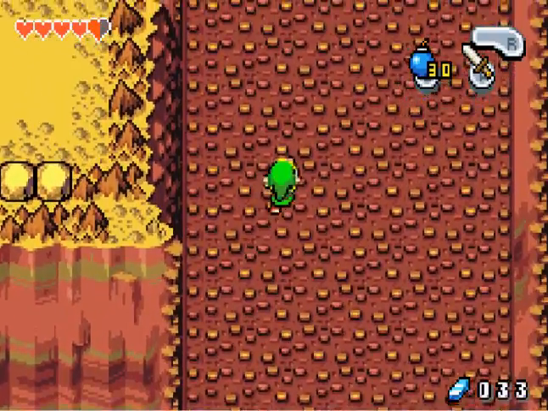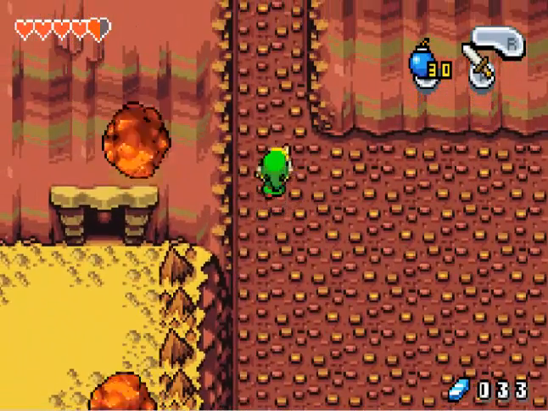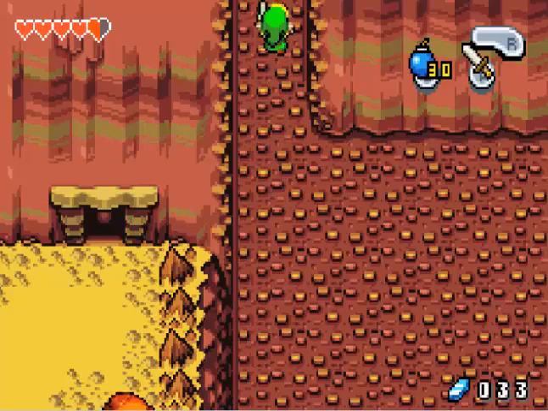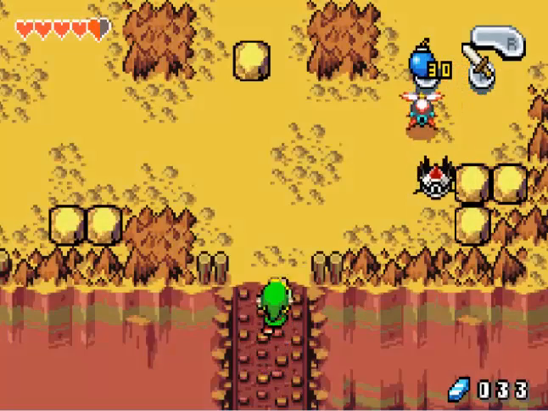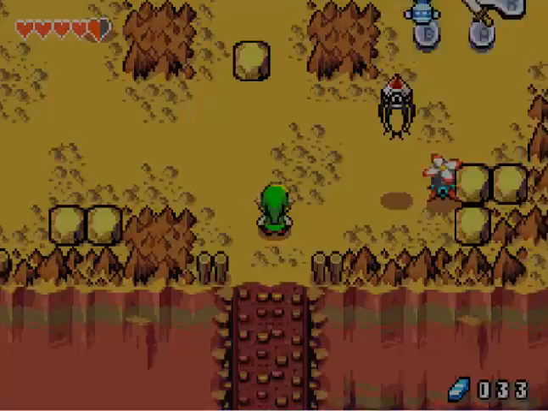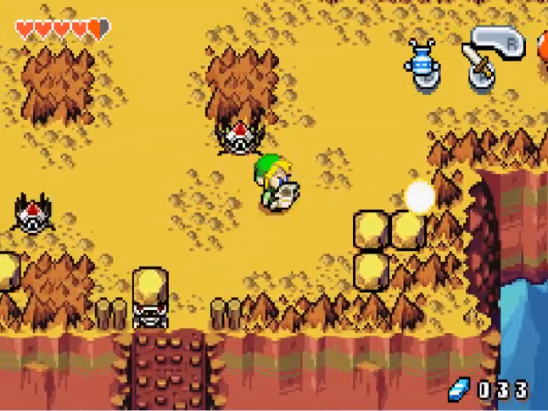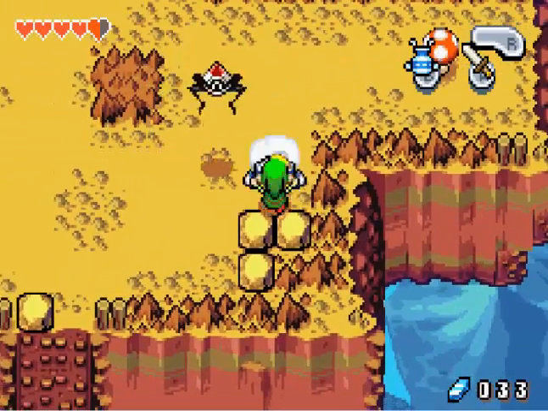Ow. That hurt. Going up. This place is almost like a dungeon, but it's not really. It's more like an interlude. But now we can hold 30 bombs instead of just 10. That is quite the increase. So we've tripled our holding amount.